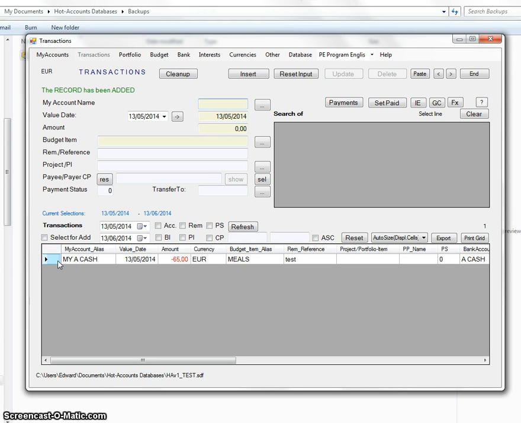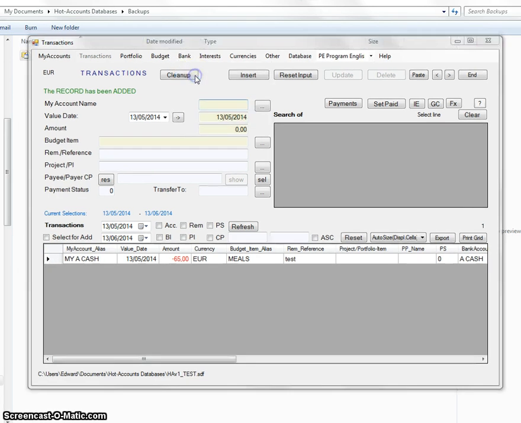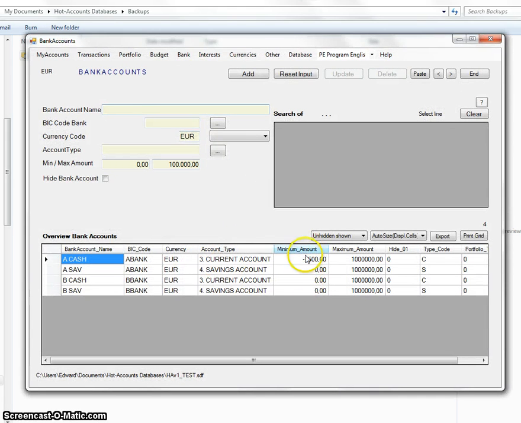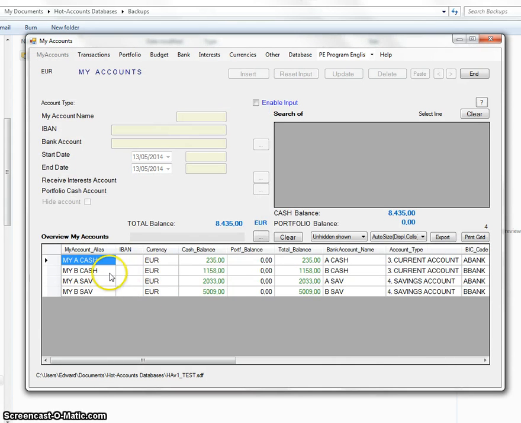We think about that the program will check the limits as set here at a bank account level. For instance, I will take the B cash account. The under limit is 0. B cash account has now a balance of 11.58.